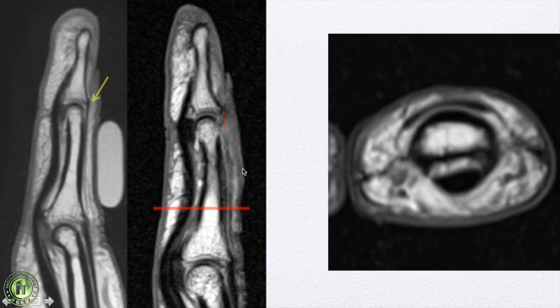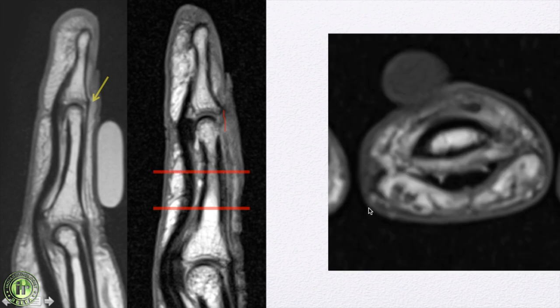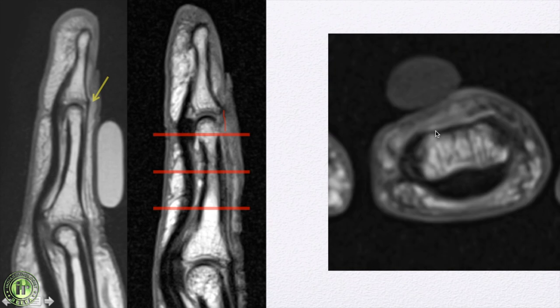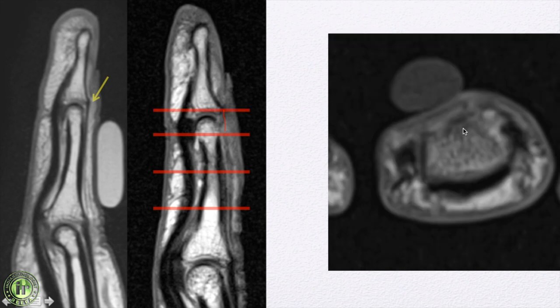On the axial images, this is your volar compartment with the flexor tendons, and this is your extensor compartment, and you can see the extensor tendon nicely. The central slip is not visualized because it is already attached to the base of the middle phalanx. So as you go distally, you can still appreciate the two lateral slips. Further, you cannot see a tendon on this side, and this side also the tendon appears very flimsy. And here you cannot appreciate any tendon. So this is at the level of the tendon attachment to the base, and you cannot appreciate any tendon that is attaching to the base of the distal phalanx.